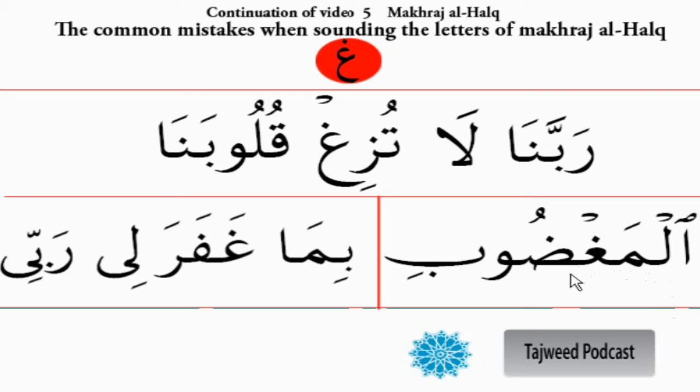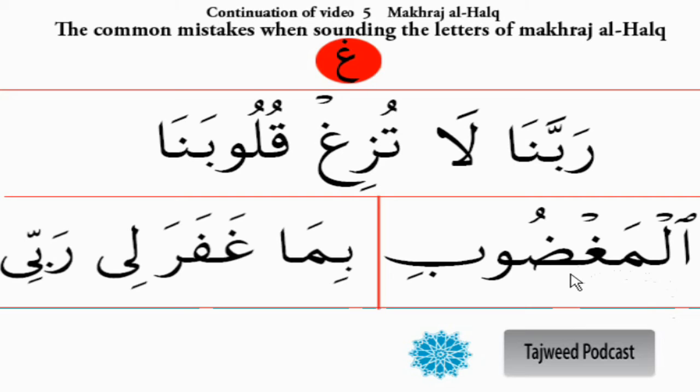The second thing, do not change the letter ghain into qaf. غير المغضوب. Some countries, and actually we have parts in North Africa, specifically in my country, some regions in the southeast, where they change the ghain into qaf. A lot of Arabs do that. It probably has a linguistic origin in Arabic dialects. Some people in Sudan also do that. So they say qayri. But of course, the qurra and the people reciting Qur'an wouldn't do that. The common people would say it in common speech and conversations. So when you say al-maghdubi, do not make it as qaf. غير المغضوب.